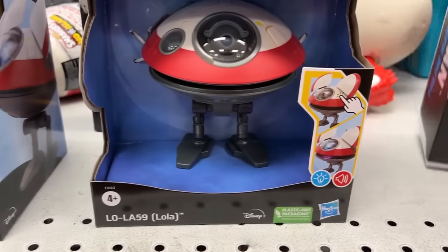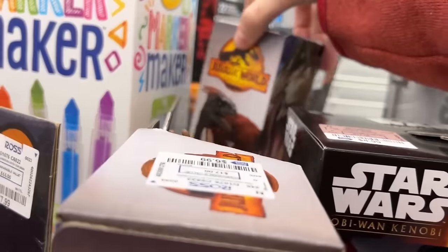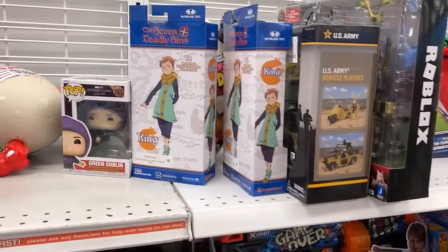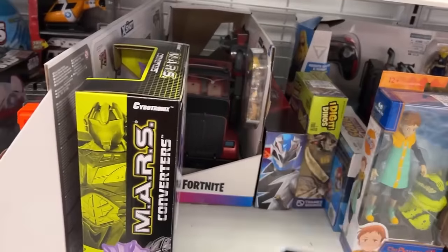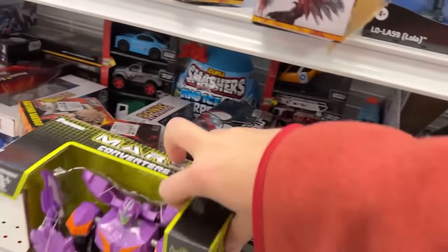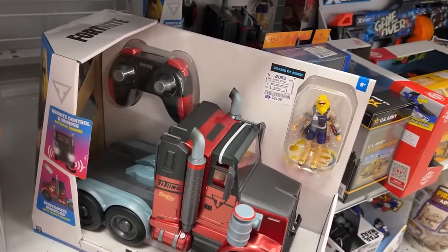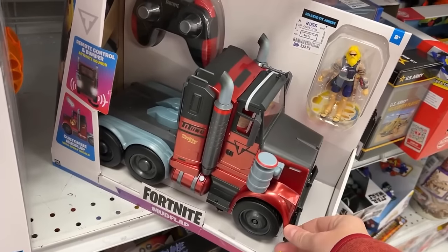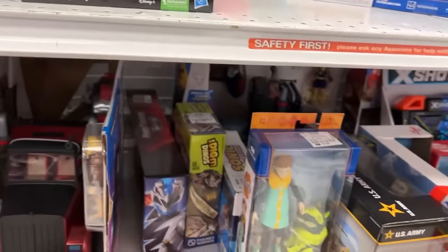I should have got a buggy — that's what I need to start doing when I come into the store, just get me a cart. That's the Rajasaurus. I got a couple of Catwomen and Seven Deadly Sins stuff. There's another one with Power Ranger sets and those 18-wheelers from Fortnite. Wait — that's remote control! That's not Bro Thor — 25 bucks for remote control, man! I didn't know it was remote control. That's tempting for 25 bucks.